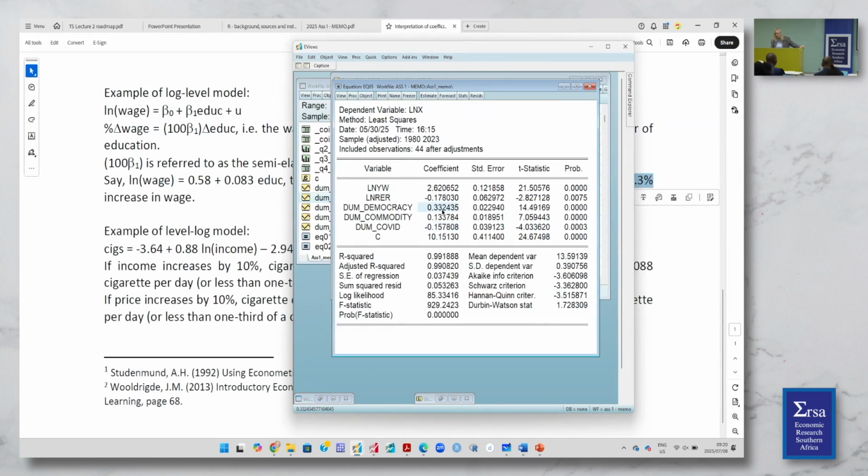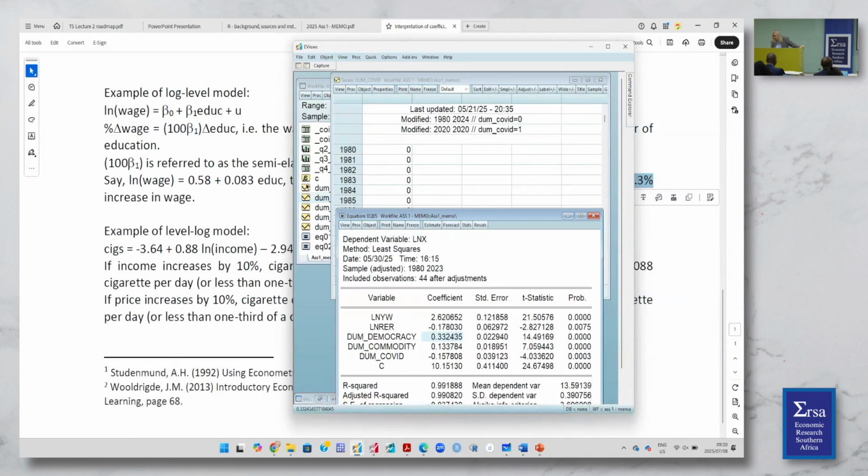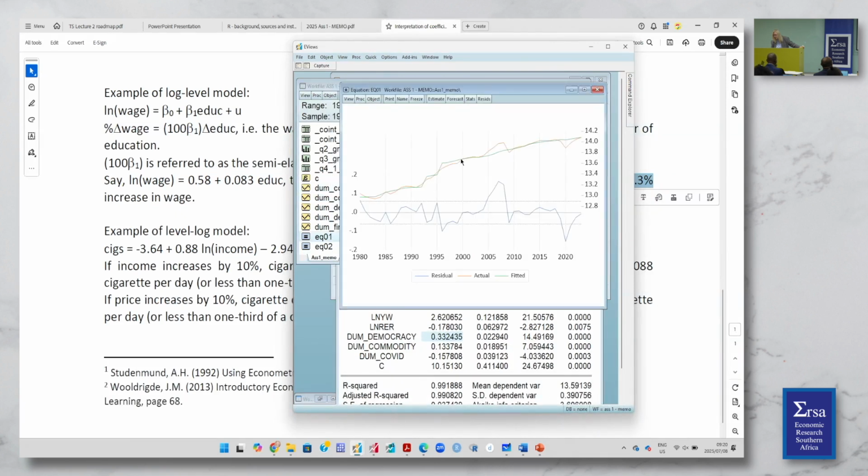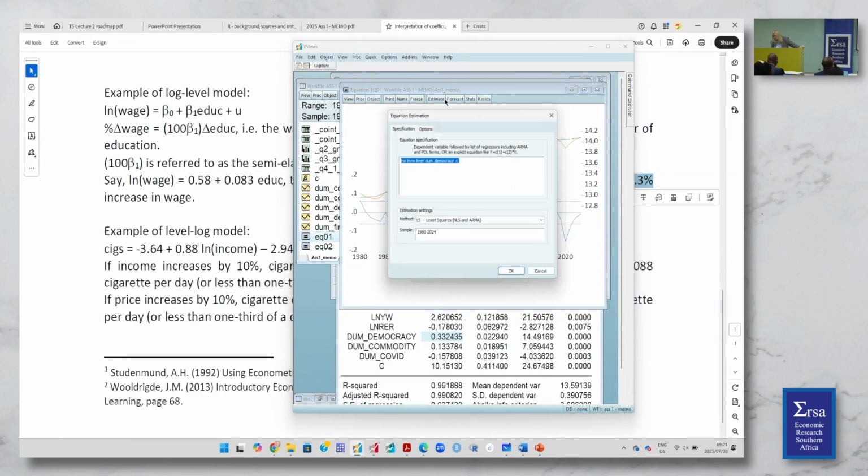How about democracy? That's quite a large percentage. Maybe it's true. If we think about that first equation that we saw, I just want to take the dummy out here.